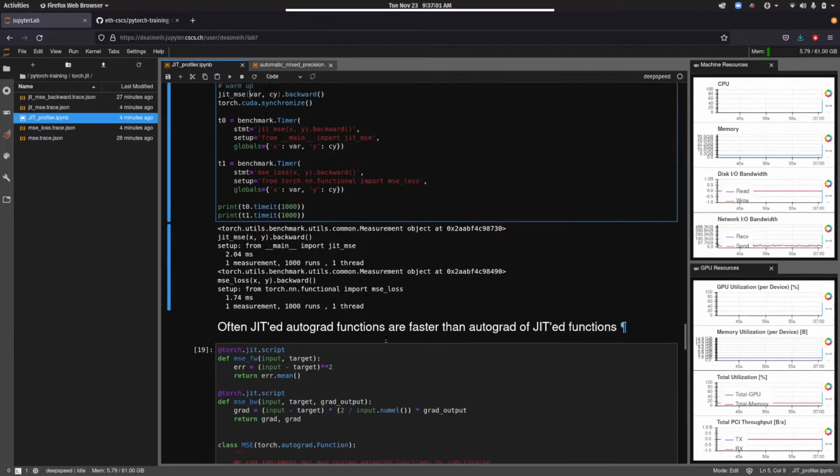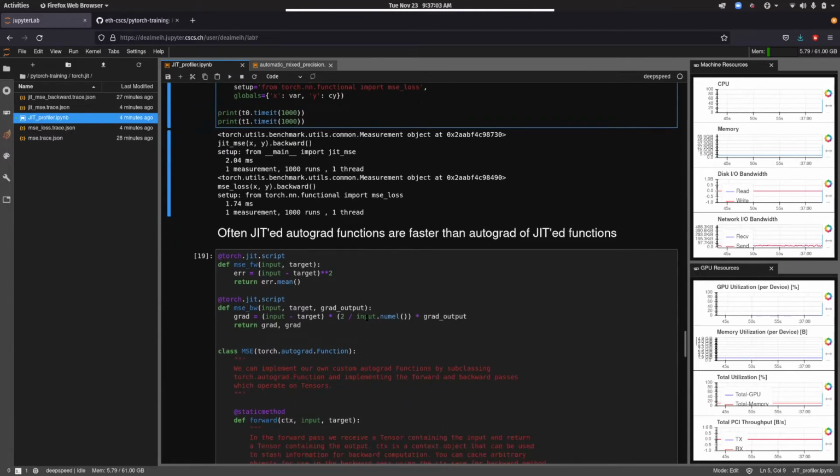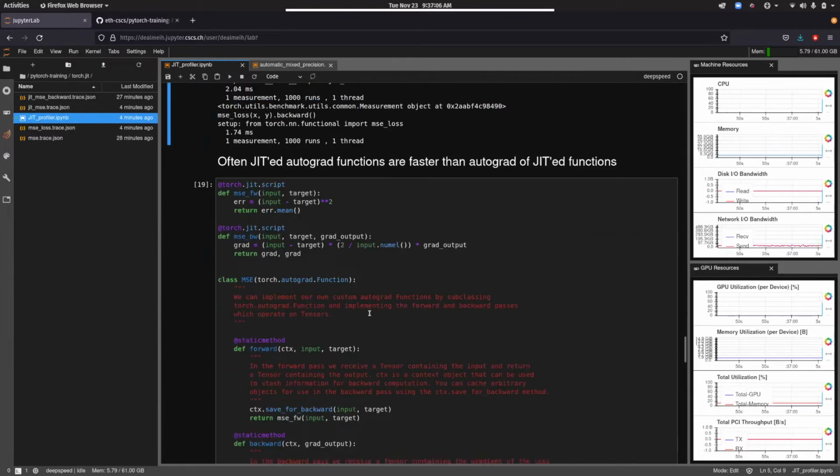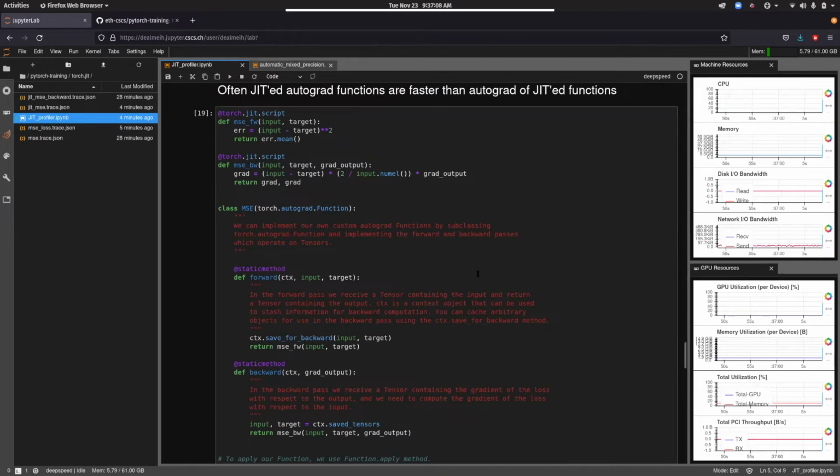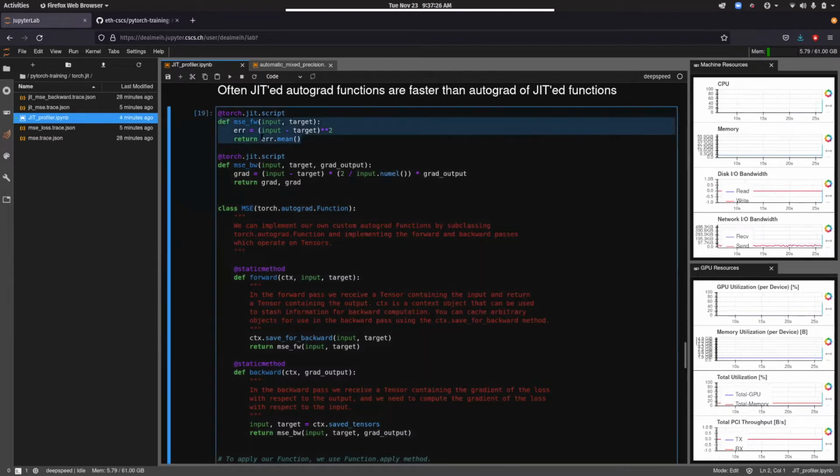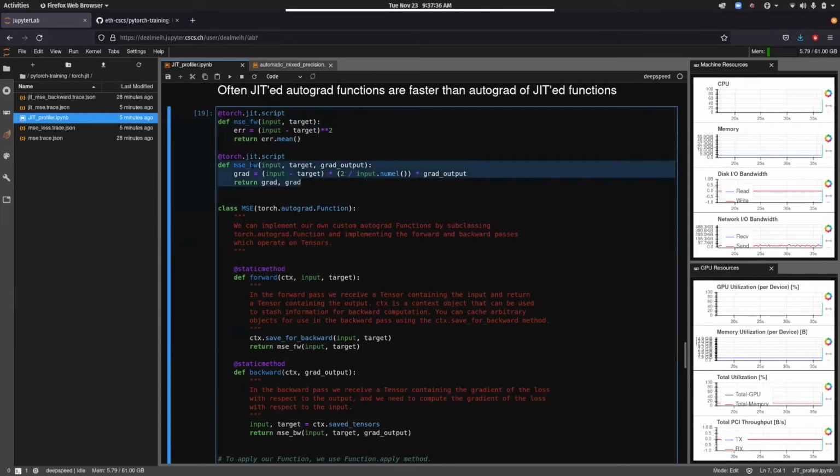As we were able to see here quickly, I tried to implement a simple MSE Autograd function. Take a second to go through this code. There's more comments than code, but yeah. I'm implementing the forward pass, which is exactly what we had before, right? Just creating another function to make it clear. And I would JIT that function, right? And I create the backward pass then, which is just the gradient of MSE.